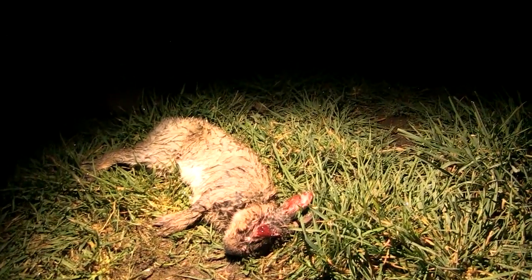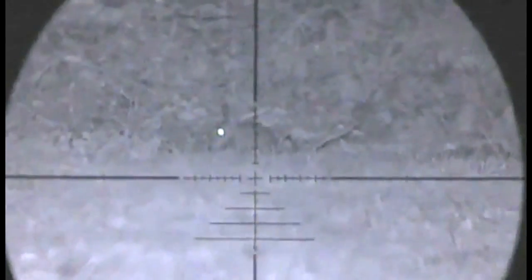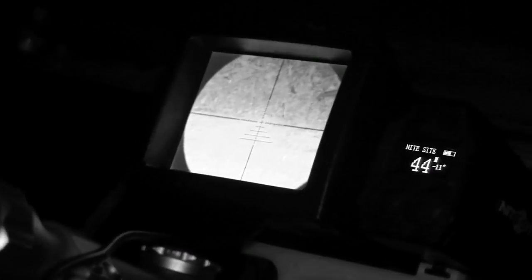You can clearly see, by having that rangefinder on there — straight in the eye. I'll hold my hands up: shooting a 12 ft-pound air rifle is completely different, as I spend most of my time on the back of a centrefire and do a lot of rabbit control with FAC air. This just takes you back to basics in a really good way. One dead rabbit — that was exactly 33 metres when I shot it. Headshot, just left it beneath that tree. We'll go pick that one up and find some more.